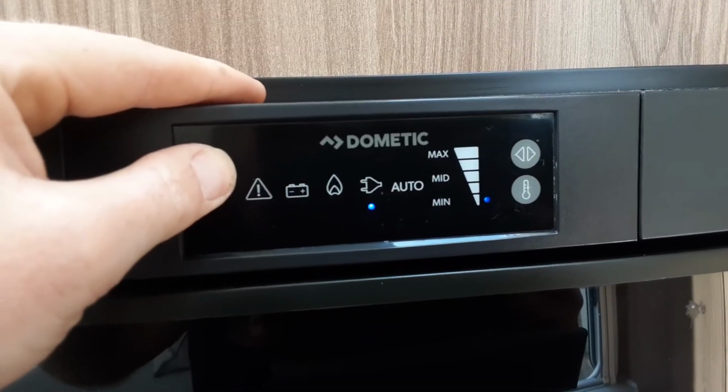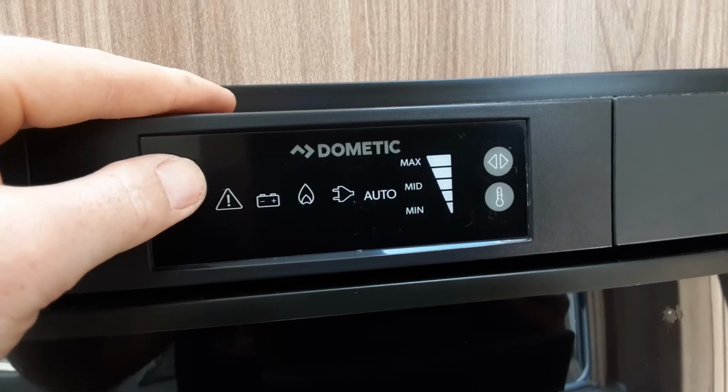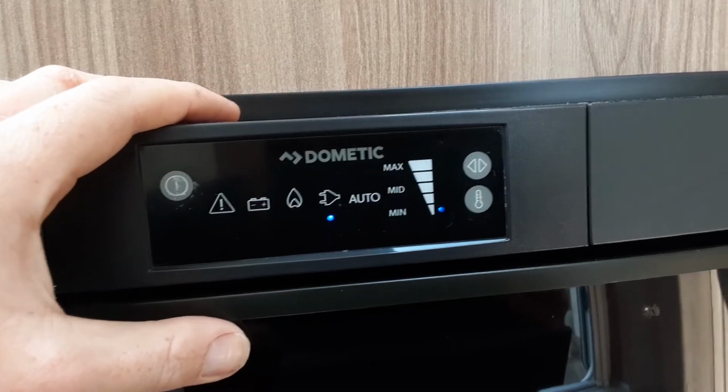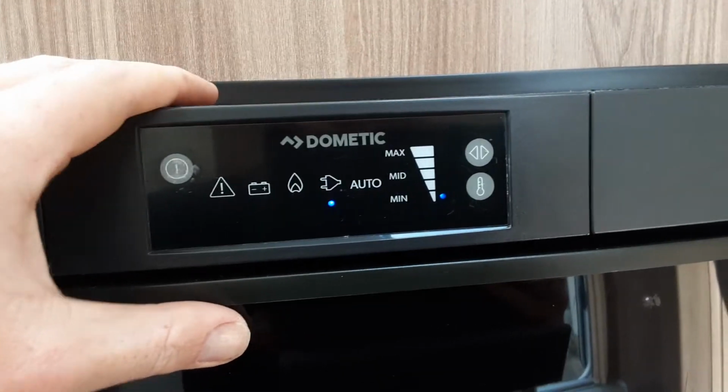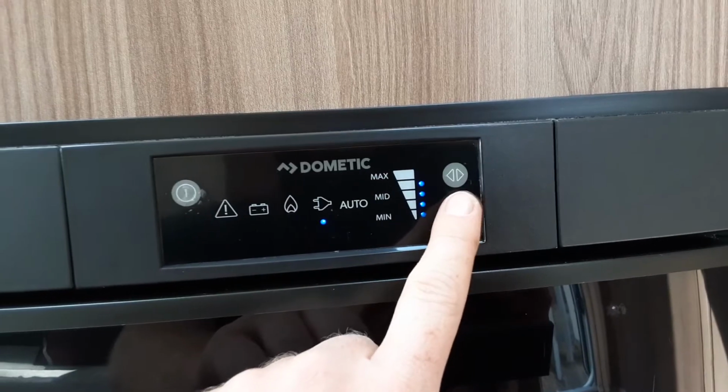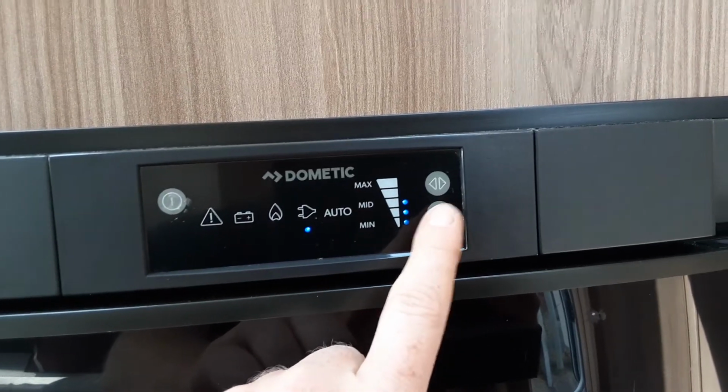Power off, so you press and hold the power button. Turn it on, you press and hold the power button again, and it will come back on. So you've got 3 different ways of powering the fridge. You've got mains power, as we're on at the moment, and you can control the fridge temperature with the button on the right hand side here with the thermometer option.